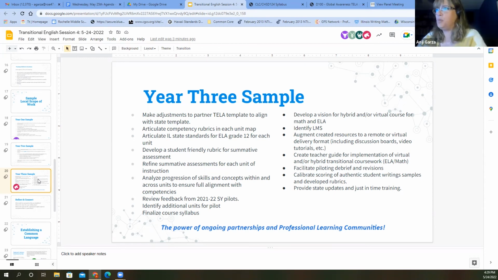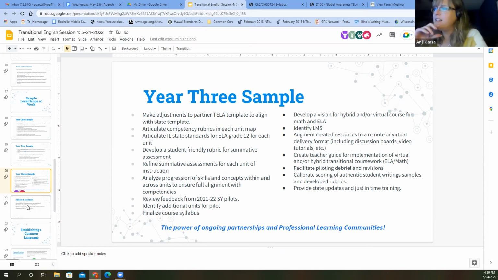let's say, we don't have enough to fill a class in a really small high school? The nice part about transitional English is that it can be offered concurrently with their senior year of English. So we anticipate fewer issues than what we experienced in transitional math, but we're going to be preparing for alternate delivery methods. So those are some of the things that we have been up to in the last 3 years.